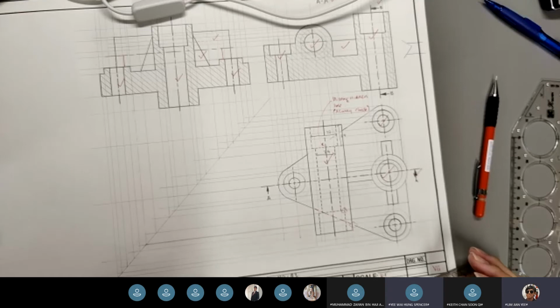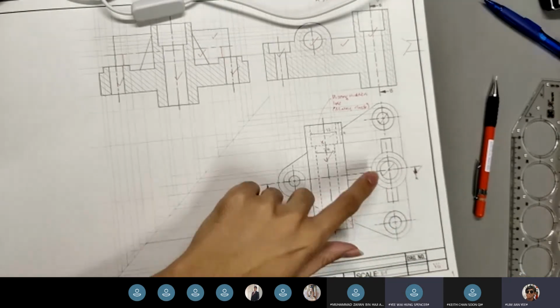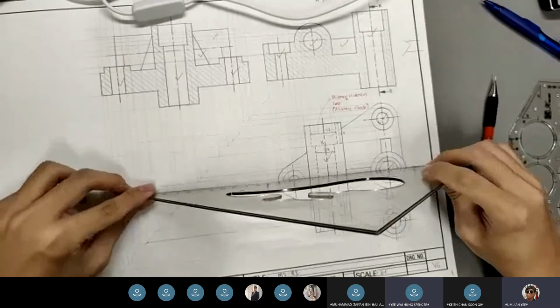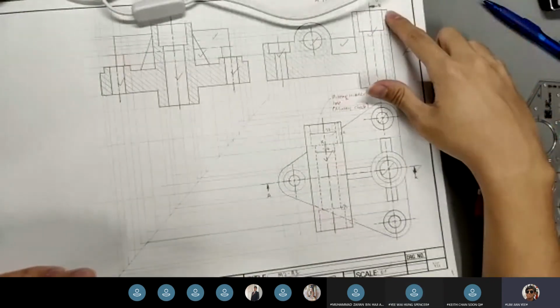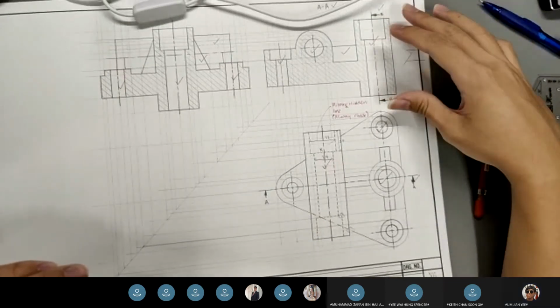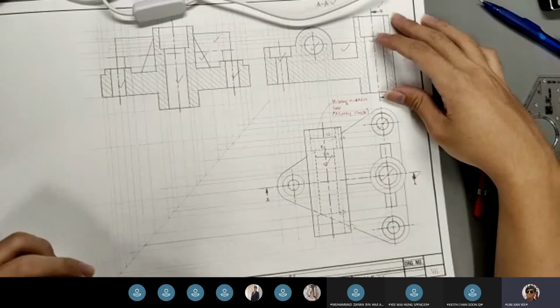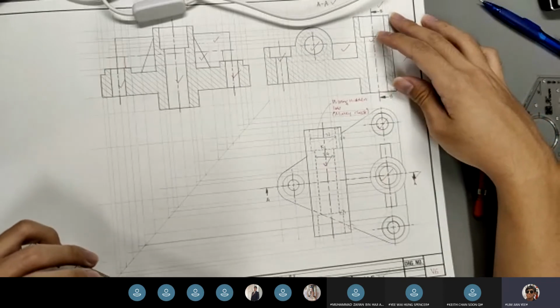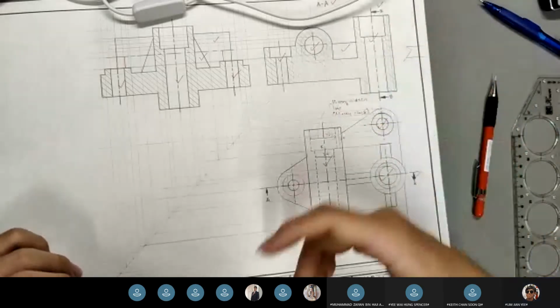Regarding that, I think different tutors have different styles. Some tutors start from a corner, some do what I did just now, like a midsection. Some just take the corner of one of your views. So I recommend you ask your tutor, because they are the ones marking, so you should follow their standards.